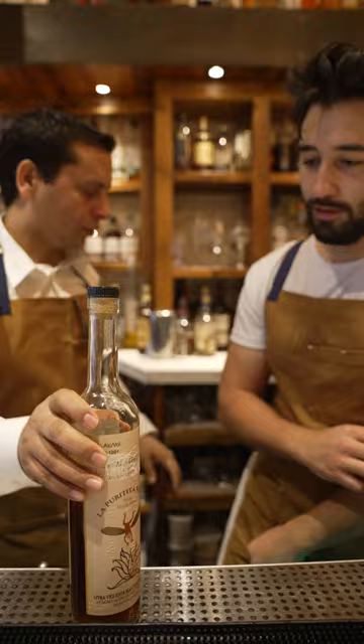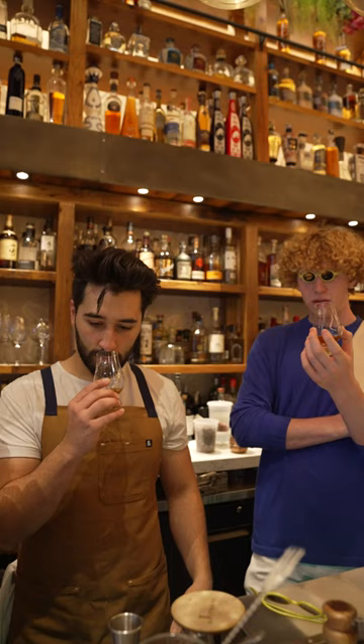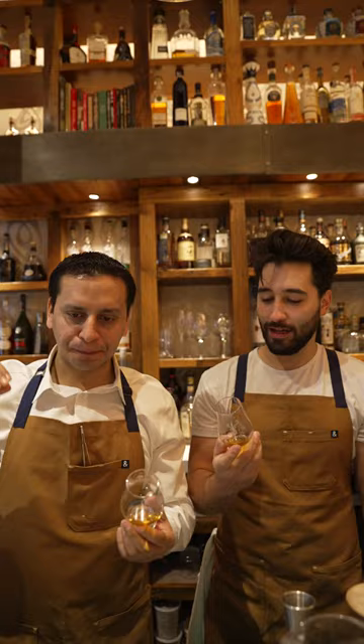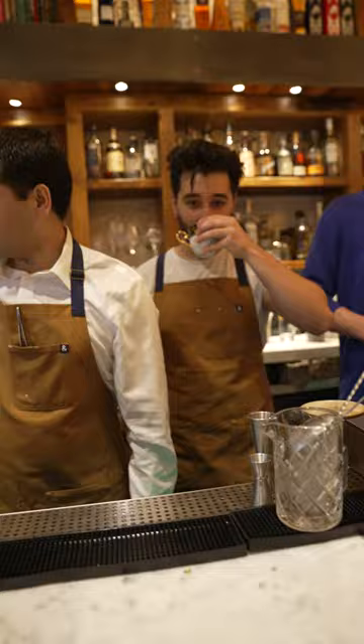All right, we're gonna try that too. It's supposed to be like clear crystal, whitish — but now look at this. That's like a drink right there, honestly. You could just put that on ice and that's a freaking drink. You could serve that just as it is with a little fruit soda. We're gonna make a cocktail now. That's awesome.